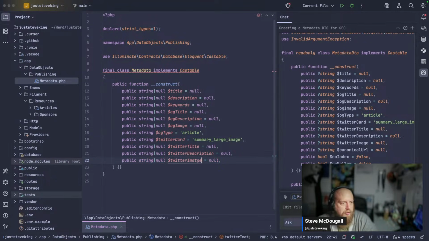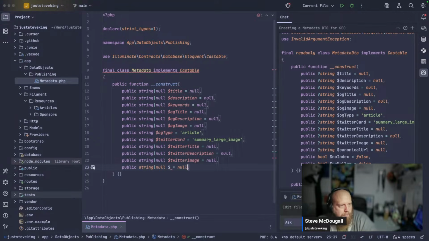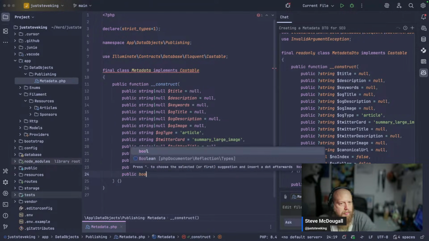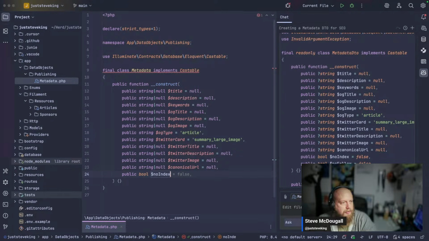The image. Canonical URL. Public bool, no index is false, and a bool for the no follow to be false too.